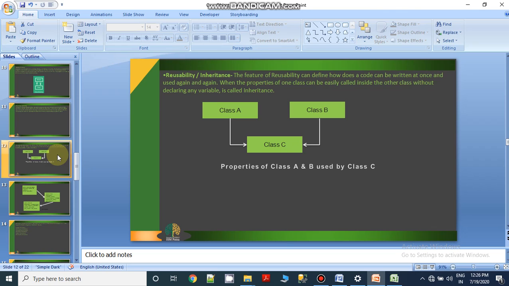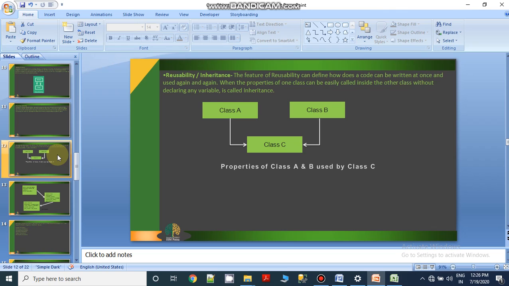So when you use the concept of reusability, it provides a flexible time limit for us, because the time spent writing a code is saved considerably. So reusability means when you write the code once and use it again and again. And in object-oriented language, the key concept of reusability is always denoted by the feature of inheritance only.